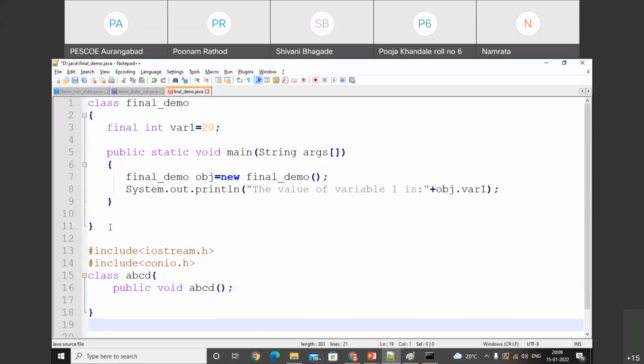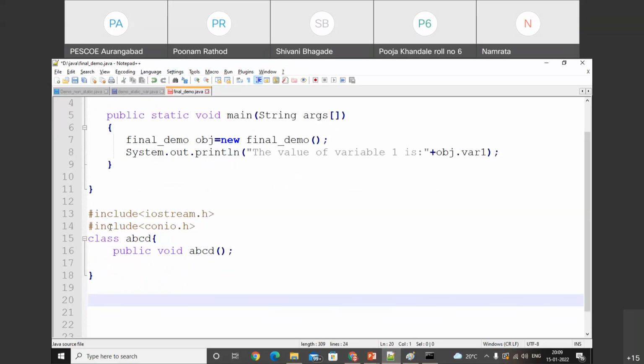If you want to define that method in C++ outside the class, we use a return type of void, then the class name ABC, then the scope resolution operator, and then the method name PQR.